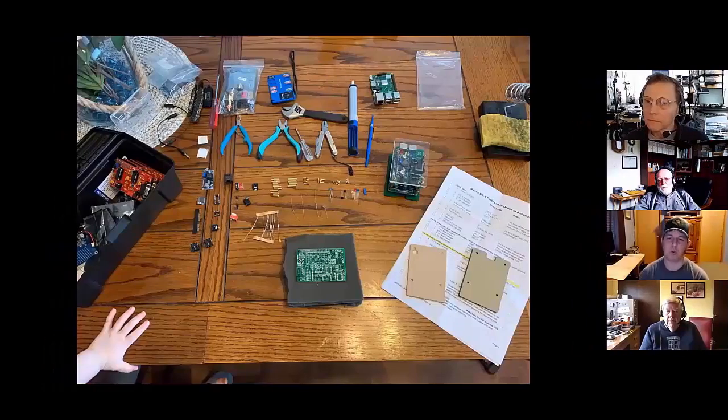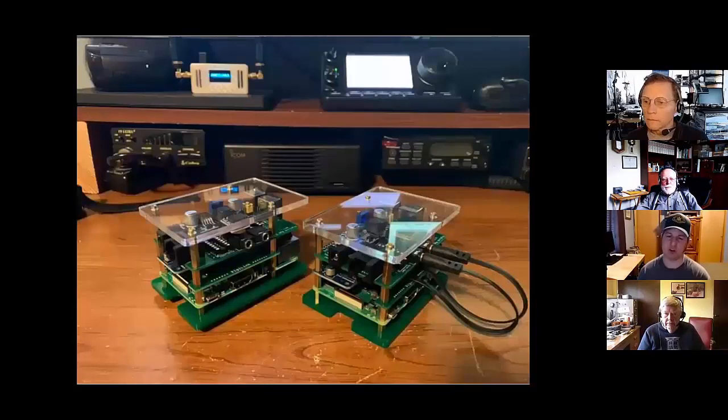So once you get the DRX board from Bud, and Bud's already talked about that, he does a really good job of packaging it. You get the board, you get all the components. You can see there on the right-hand side, you get his well-built instructions. The building of the boards, once again, proves to be very successful. And it makes for a nice, good unit. He's put a lot of time and energy into it. There's just a quick example of what a couple of the boards look like.